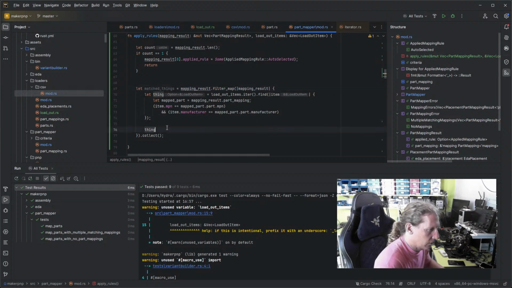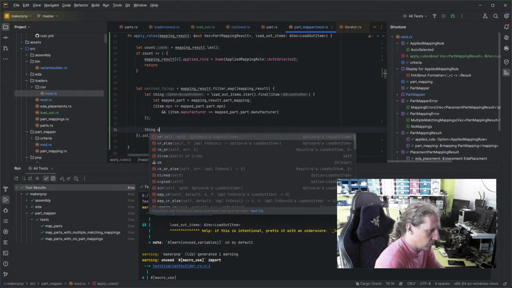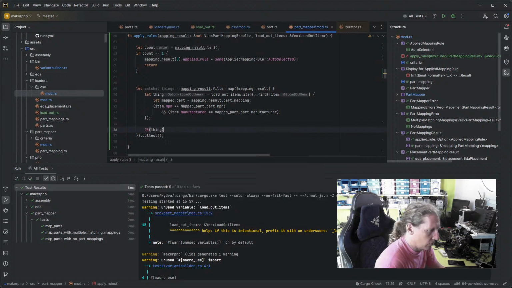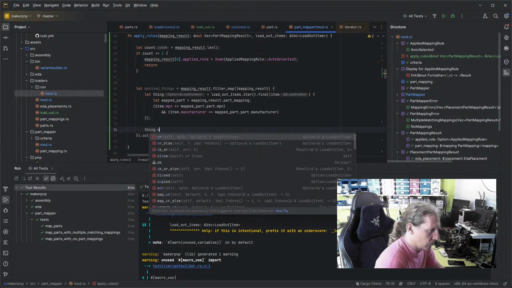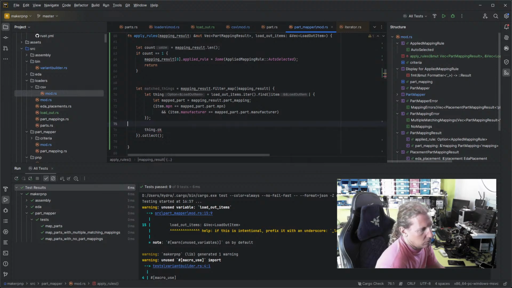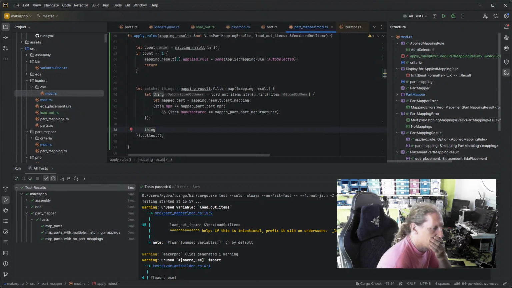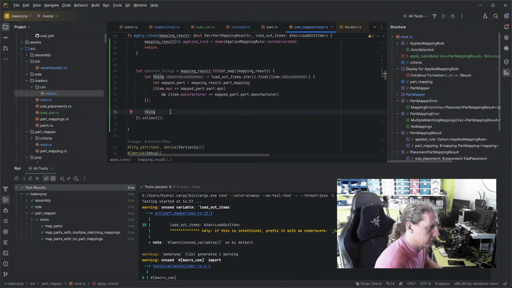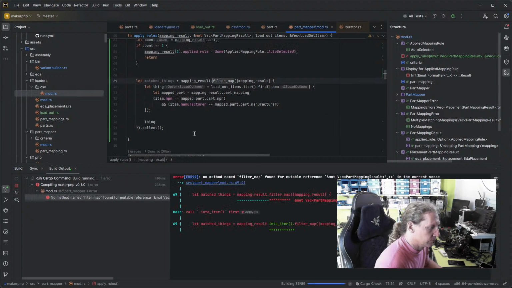Can we go? No. Let's just see what the compiler says.